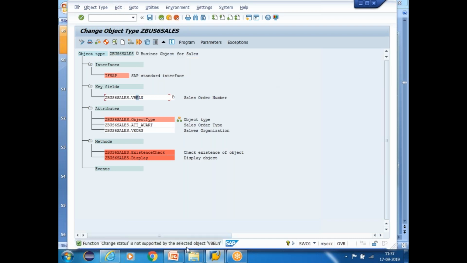Function change set is not supported. So selected object VBLN. First, I need to implement the status, and whenever I generate, it gives me the error. If I want to avoid it, maybe select this and select the program, guys.